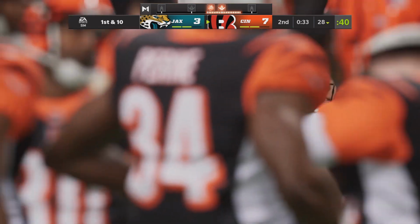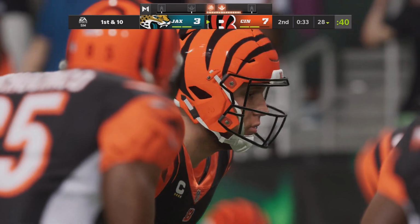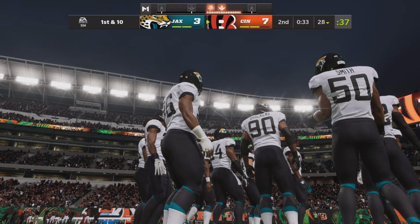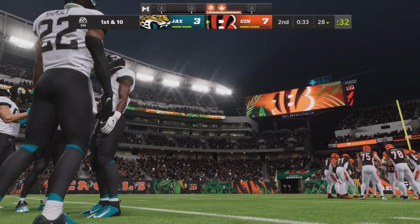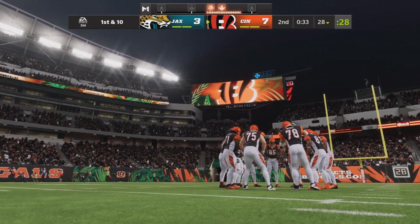Josh Allen leads the offense out for their next possession. He's played a pretty clean first half, a touchdown, no interceptions. Frankly, that's what they expect out of him. They want to see the ball thrown and thrown well, and he's able to do that and put it in the end zone. They'd love to see more of that before this game finishes. But right now, he's got his team in a good spot.